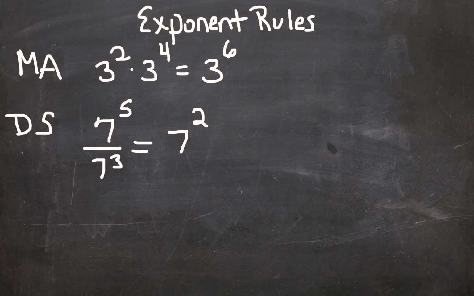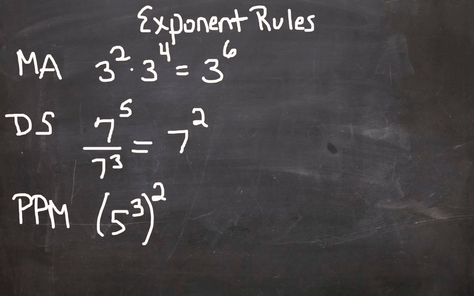The next rule we have is power to power, we multiply. What that means, if I happen to have a power, such as 5 cubed, raised to another power, squared, that would mean 5 cubed times 5 cubed. Well, the shortcut of that would be to multiply the exponents. So that ends up being, as a shortcut, 5 to the 6th power. If I wanted to evaluate that, I would use my calculator because that would get fairly large.